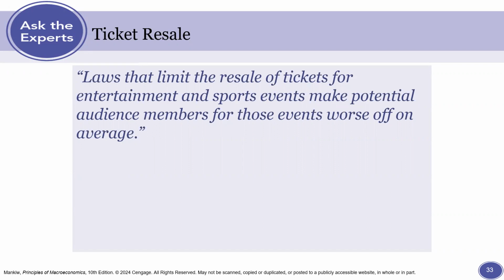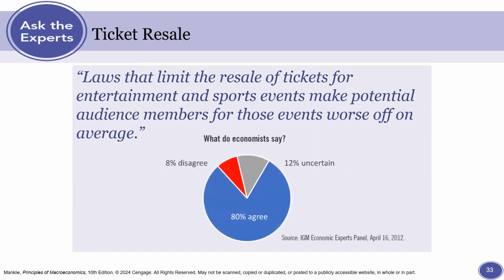So here is some expert opinion. First, the laws that limit the resale of tickets for entertainment and sports events may make potential audience members for those events worse off on average. You will find that 8% disagree and 12% are uncertain about it, but 80% agree. So in this case, we consider that maybe there's a consensus among economists in this matter. There's always some disagreement, but we normally use a rule of the majority.